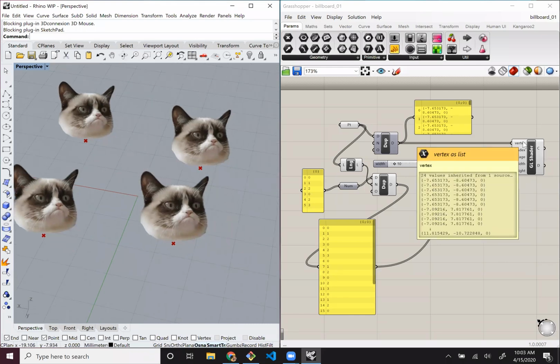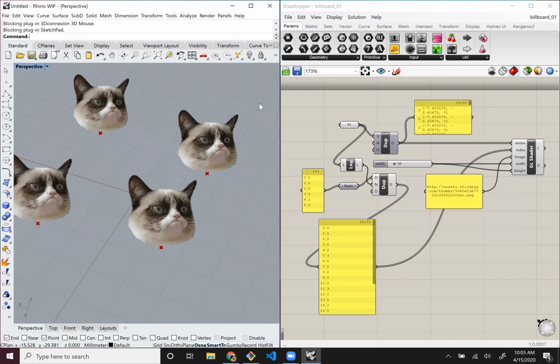There's two different ways I want to cover how billboards are created with GhGL. There's a traditional vertex shader approach, which takes a bit of extra coding, but I think it's good to cover because this would be how you would also write billboards if you were writing GLSL for web development, because the second approach uses geometry shaders, which aren't available on WebGL.